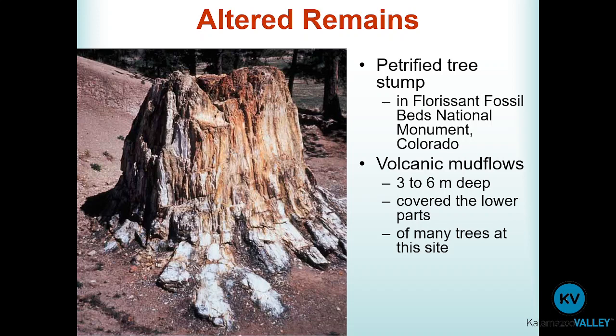When trees are covered with enough mud and ash, they can be deprived of oxygen. This is something that commonly happens in volcanic mud flows or lahars, so that would be a massive amount of volcanic ash and mud moving across the land and ripping up trees and burying them in several feet of that material. This means that they have less access to the atmosphere and less access to oxygen. And oxygen is actually the primary agent of organic decay.